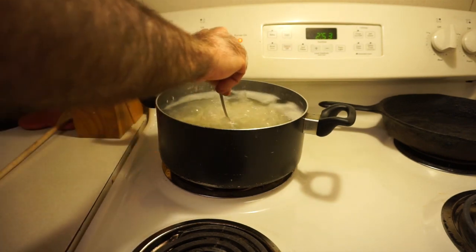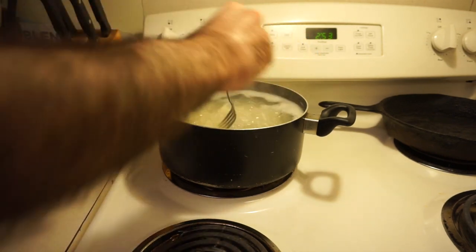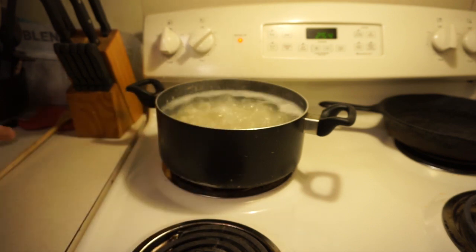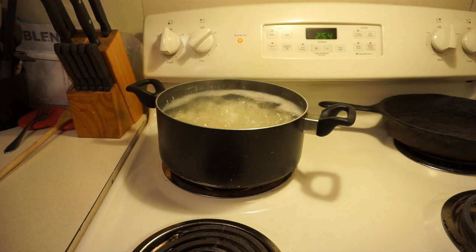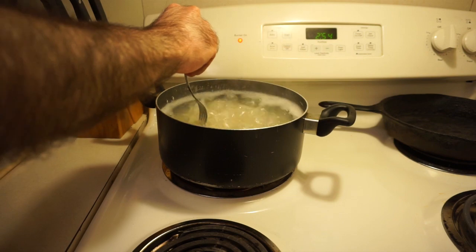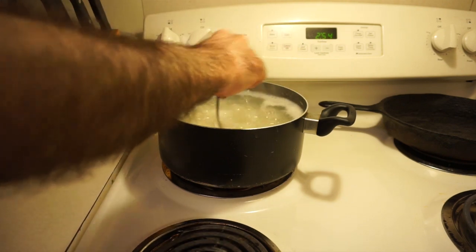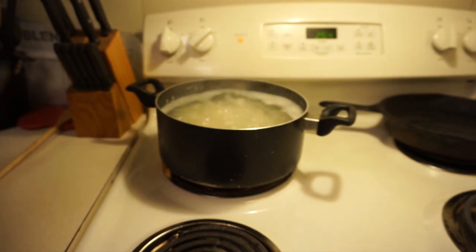Okay, we're definitely at fork tender point, because we're into the potatoes easily. But like I said, I think I want to wait to be sure until they're breaking apart when I stick the fork in them, because I'm going to have to be able to break these apart with the potato masher. So if they're already somewhat apart going into the mashing bowl, that'll make my life easier. It's still definitely at fork tender.